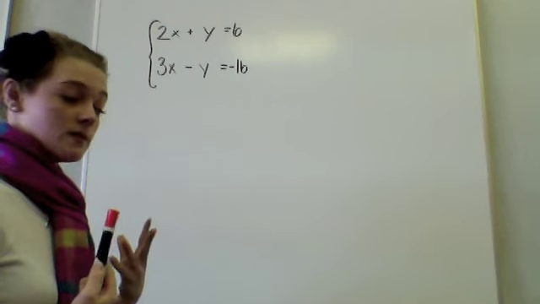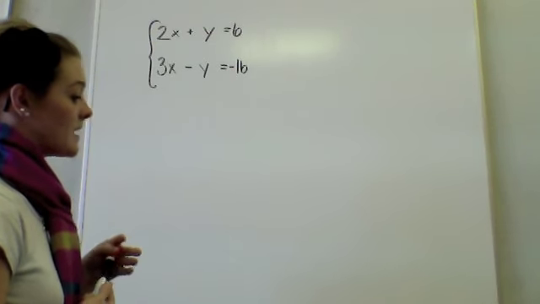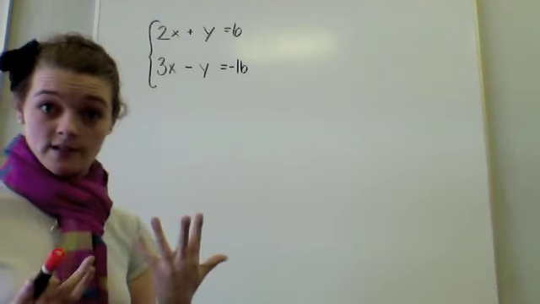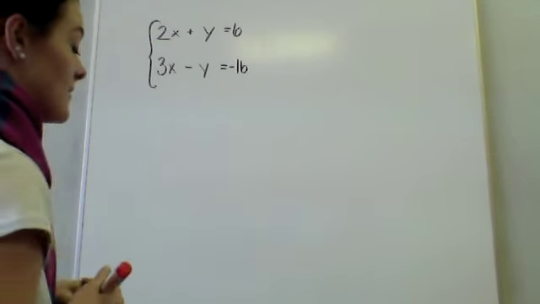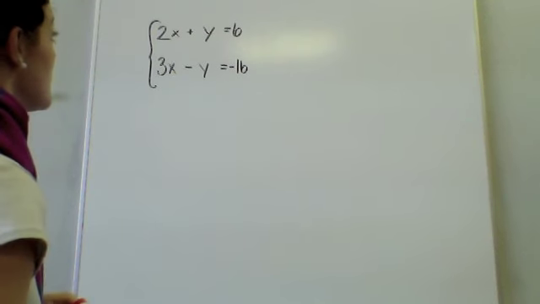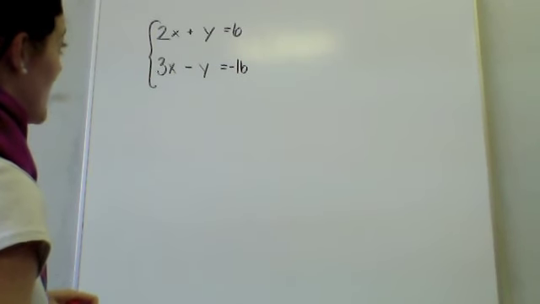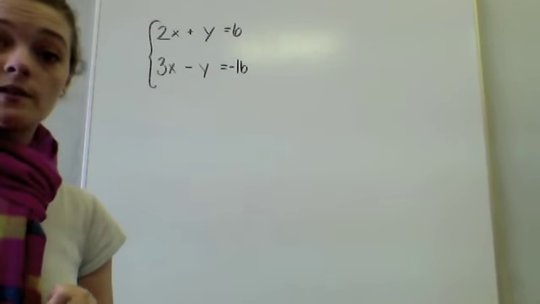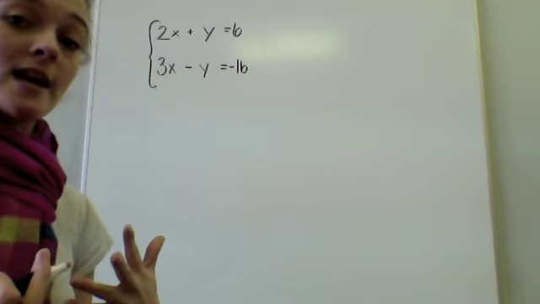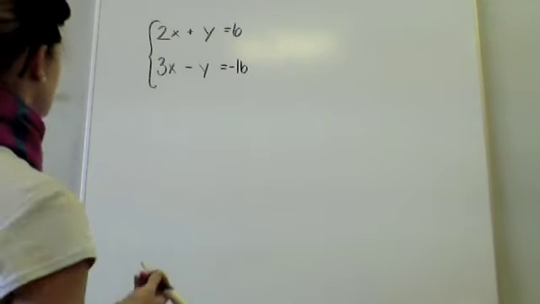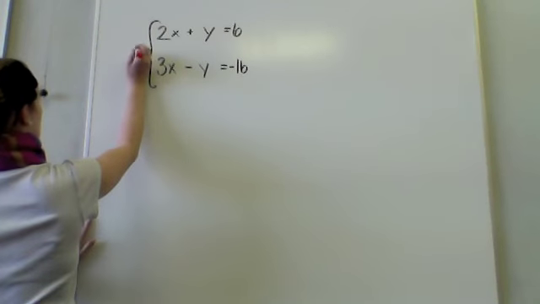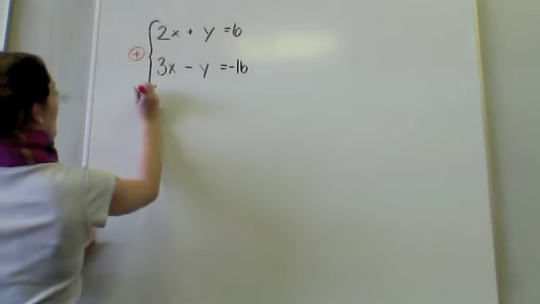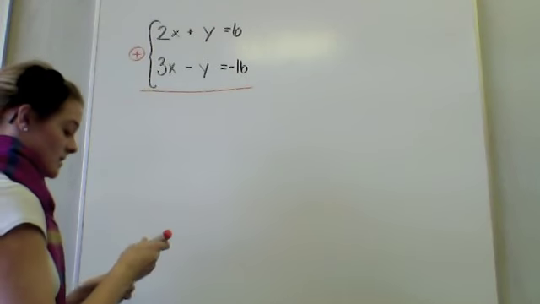And I'm asked to solve the system of equations and find the point that is on both lines, or their intersection point. All right, for elimination, what I'm observing here is both of them have a y and a negative y, a positive and a negative, and those can cancel out. So to eliminate the y, I can add these two equations together. So I'm going to focus on adding both these equations.